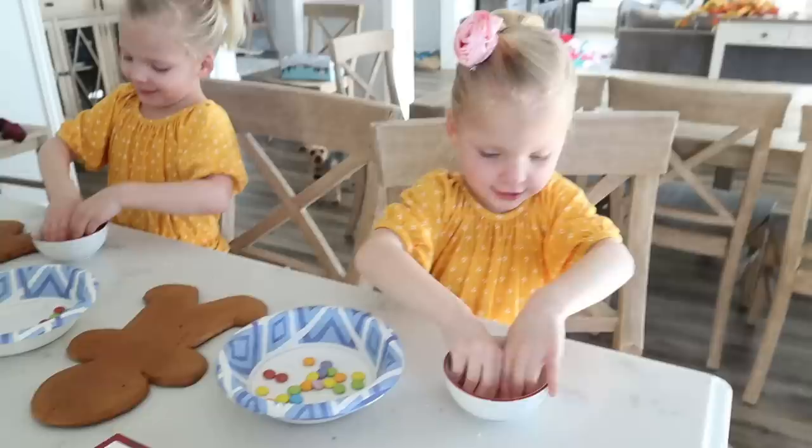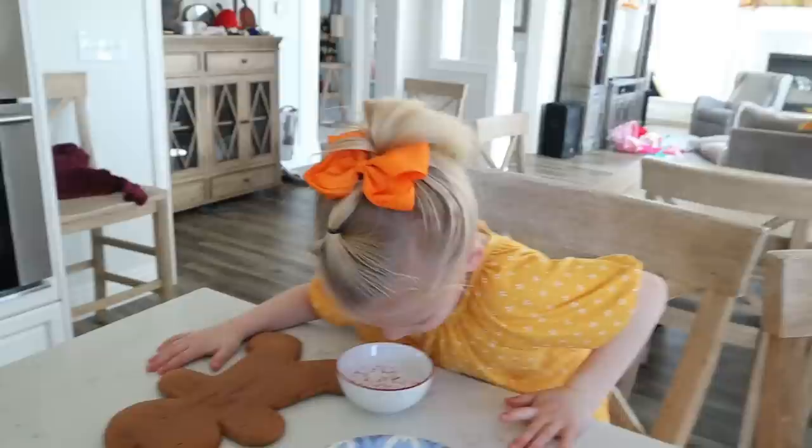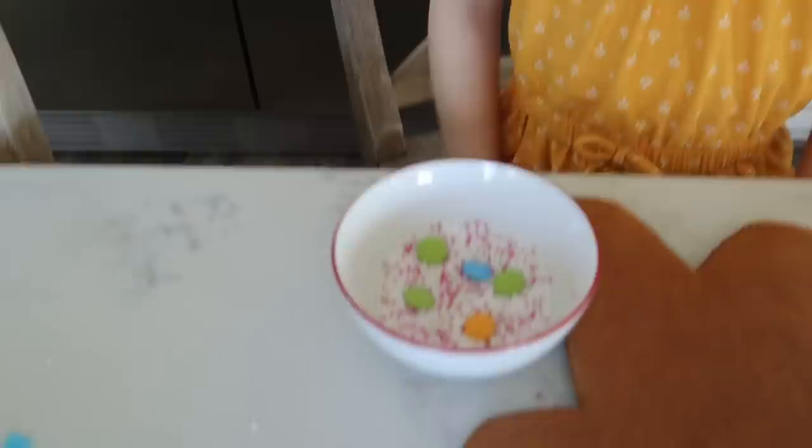All right, Andy, what do you think? What kind of gingerbread man are you gonna make? This one. You wanna do that one with the little curly hair? Oh, you're mixing yours. Of course you are. Okay, Ez, what kind are you gonna make? Mommy. Oh, I like it. Yeah, let's do mommy. Scarlett, what do you think? What kind are you gonna make today? What do you think, Scarlett? You thinking hard? Oh, you're already decorating your bowl. Well, you're getting excited, huh?